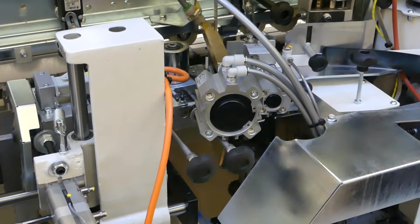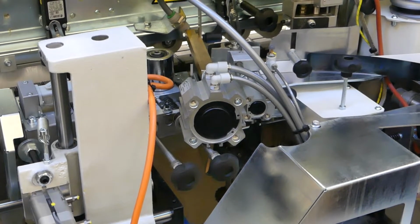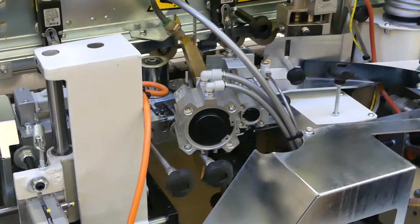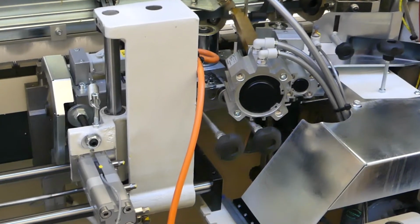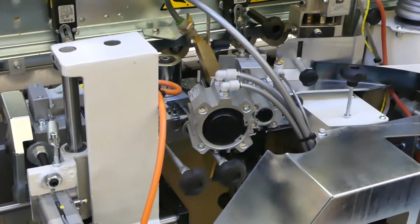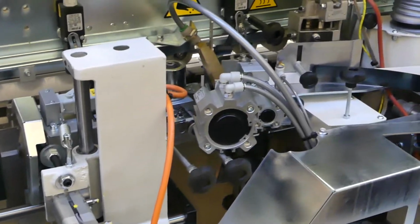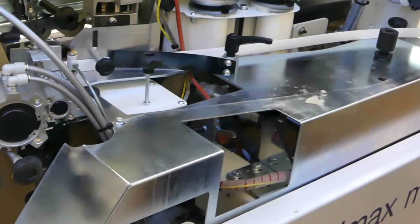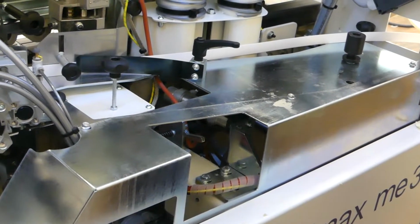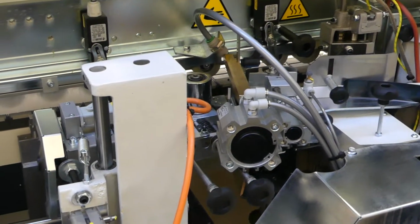You didn't really notice on real short or real long panels. On the real short stuff, where it's not being held as much by the track, you would see it. You do see on those machines it kicks it out of the way. But these are spring pressure, so the rollers move back out of the way, but they're obviously still under pressure to stick it on properly. So much better than that design. Like I say, with the steel roller there's no give, whereas here the give is in the spring rather than rubber.